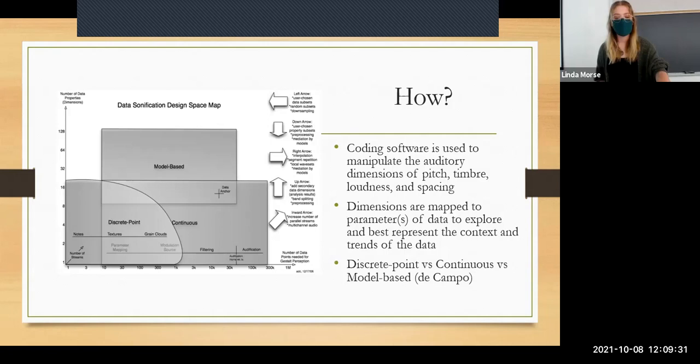So the x-axis is the number of data points. It says needed for gestalt perception. I'm not going to go into that right now because I'm still trying to figure out exactly what that means. But in general, number of data points and the number of data points needed for gestalt perception are pretty similar when you're working with data sets that are less than like a million. And then the y-axis is the number of properties of data, which can be like, if you're making a table, how many lines you have or something like that, or it can be something really confusing with model-based, but we're gonna focus on some examples.